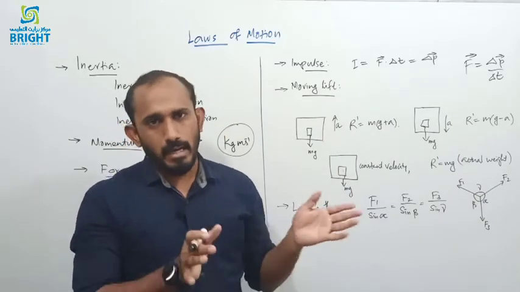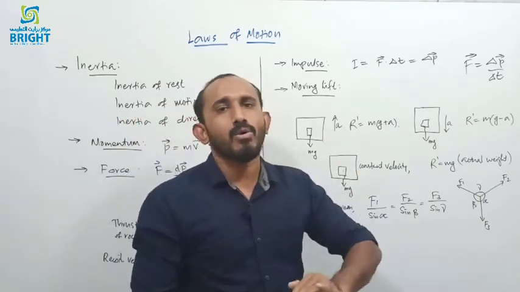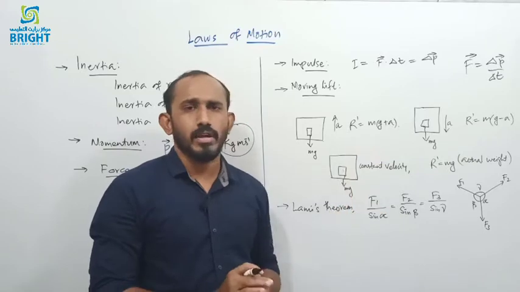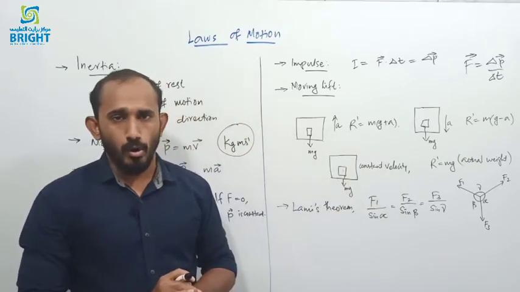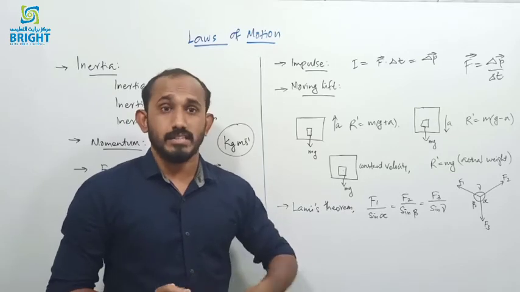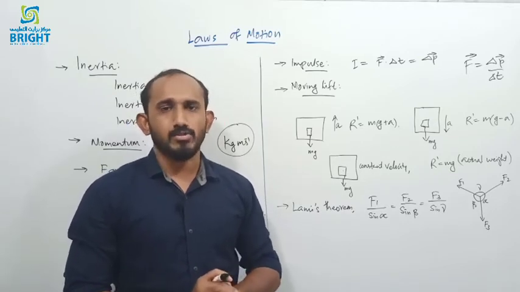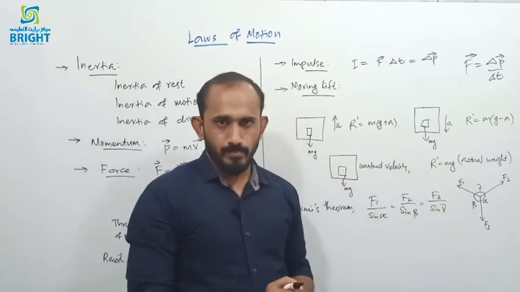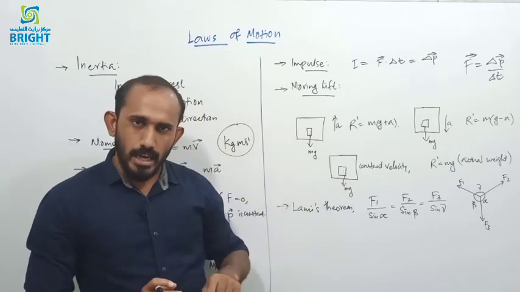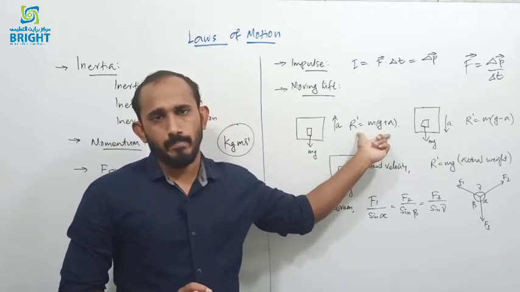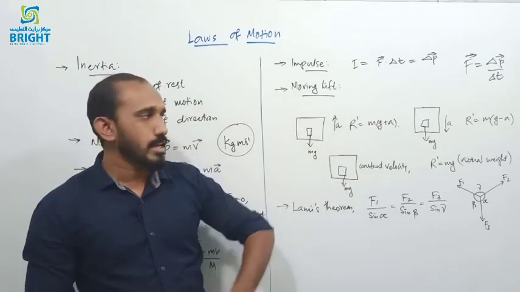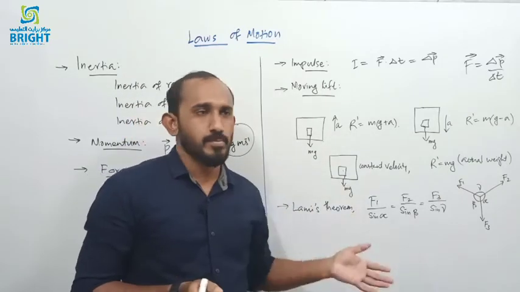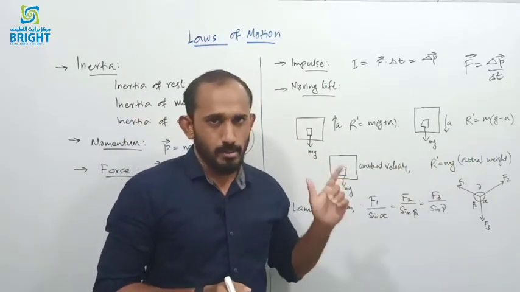So a lift problem can come across in this chapter to link the force acting, apparent force or apparent weight, acting on a body in a lift. The same concept you can use on a string also; a rope problem or string problem will ask us to calculate the tension of the string or rope. Suppose you climb the rope with constant speed, the tension acting will be mg. If you climb up with an acceleration a, the tension acting will be m(g plus a). If you climb down with an acceleration a, the tension acting will be m(g minus a). So either rope problem or lift problem, you can use these concepts. So please note down, this is important.